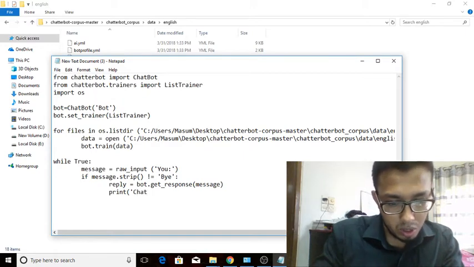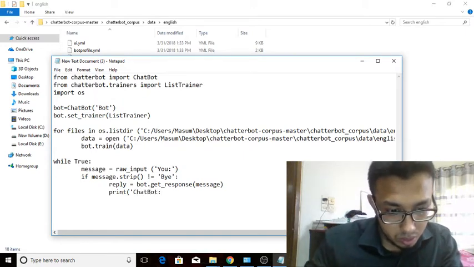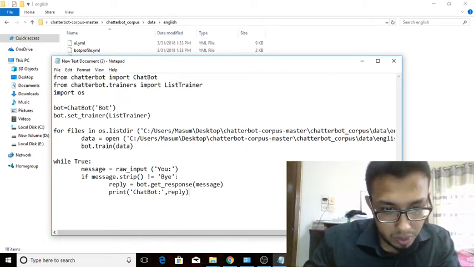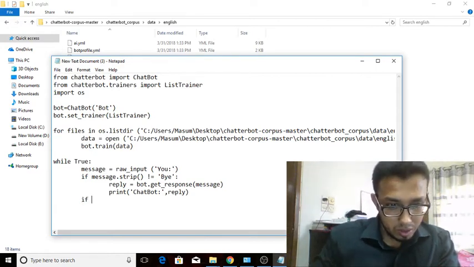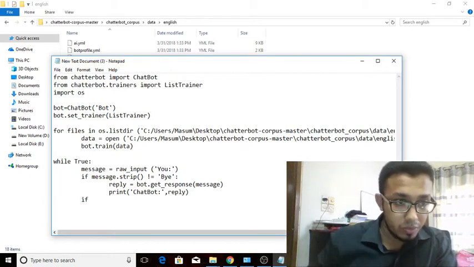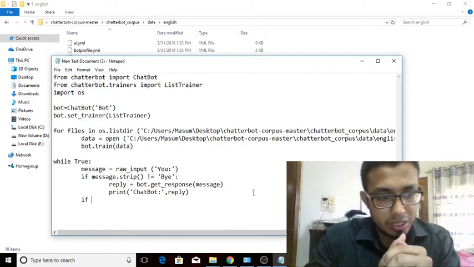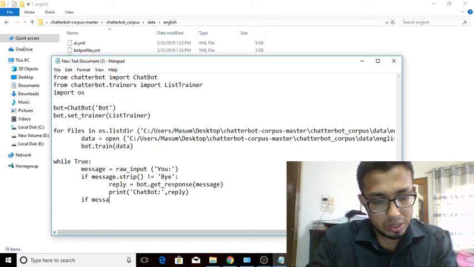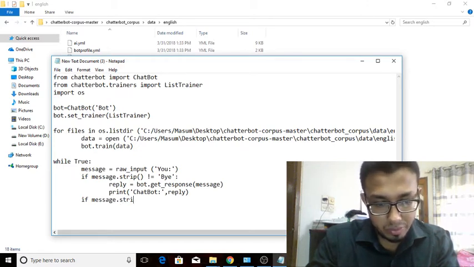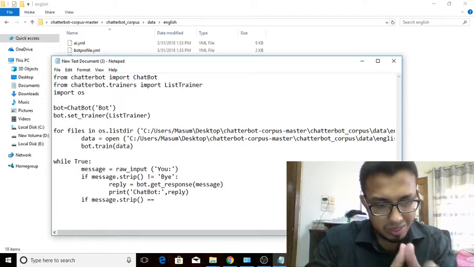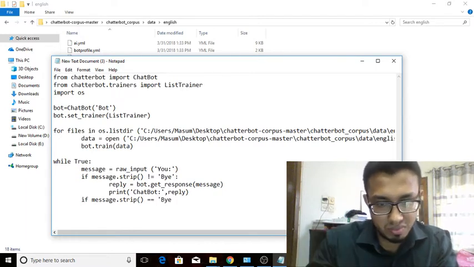chatbot reply. Okay, it's a good idea to save once in a while, because if the electricity goes out, which in our country it mostly does, so the spacing is there because it makes the code look much more easy on the eyes.